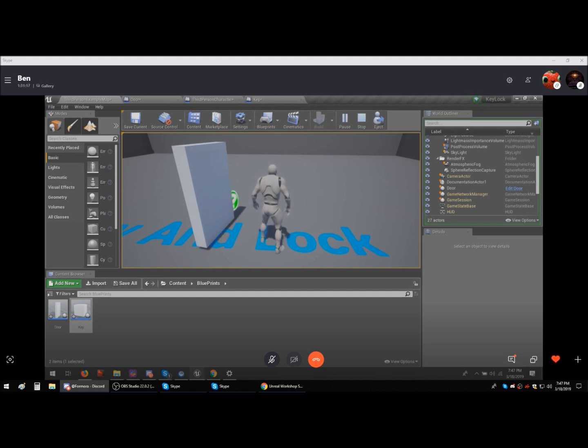So now we want to maybe create something that the door goes to, so it's not just a door in open space, because essentially you could just walk around it, and that's no fun. So we want to create maybe a cave of some sort that we want an entrance to, or put the door in a cave and hide the key in the cave as well, so you have to search the cave to then find this door.